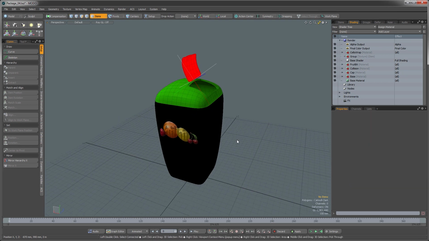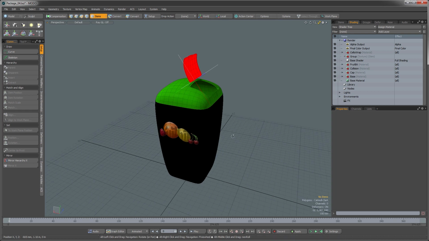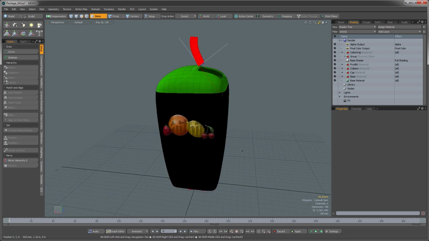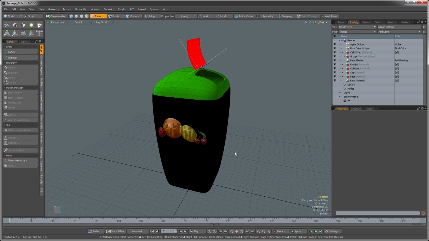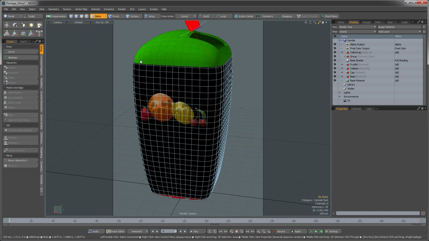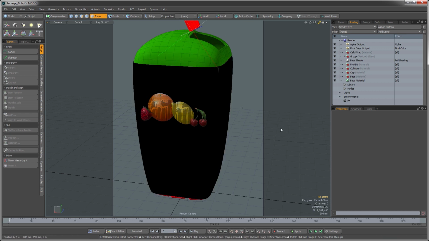Your European magazines or other places of the world, that might be different, but for us in the US, that's what the setting is. So now if we jump into a camera view, we can see that that's the aspect ratio that our camera is now being set up as.